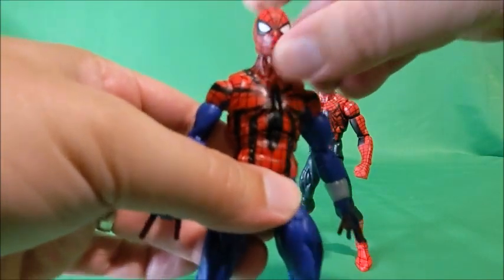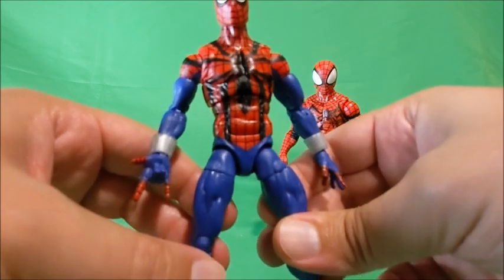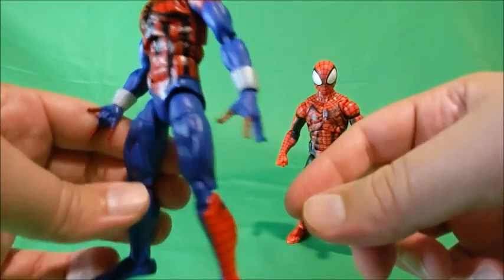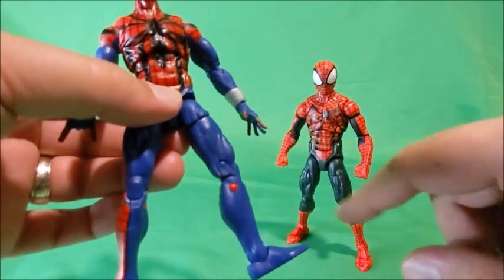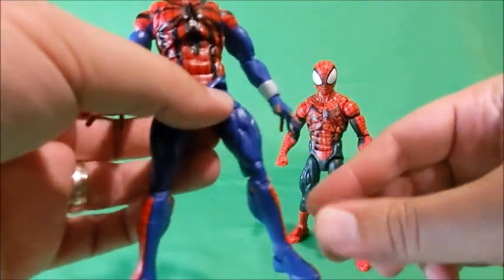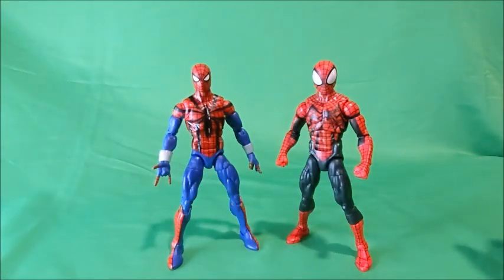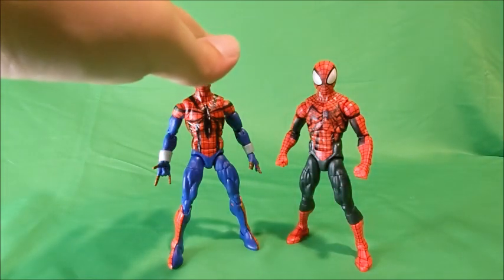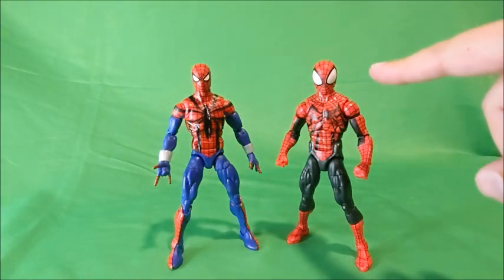Whereas this one has a nice light blue — the Beyond is a little dark — and we have that spider emblem painted on there beautifully. I have no paint errors on mine. The webs look great, and I love the way the hands look with the webbing on the thumb, index, and pinky finger. Everything looks great except that giant red peg. You can see the pegs on this one, and it is a takeaway for me seeing that giant red peg. When he is standing normally you don't really see it, but dynamically posing him makes that stuff pop through. I like the brighter blue on a Spider-Man. Winner of round one is going to be the first Ben Reilly costume — I just really like that blue on it. This Beyond one is a little too dark, and the head is really killing it for me.